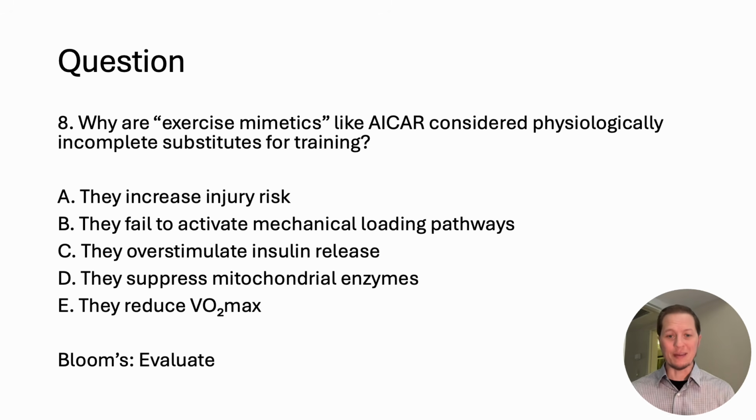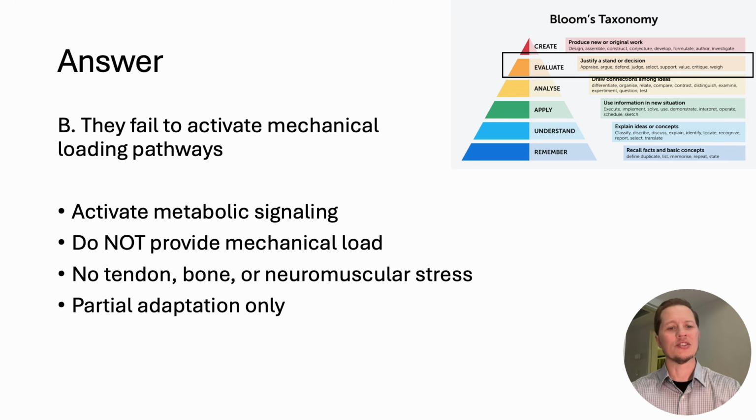Question 8. Why are exercise mimetics like AICAR considered physiologically incomplete substitutes for training? This one's an interesting one. Is it because they increase injury risk? Do they fail to activate mechanical loading pathways? Do they overstimulate insulin release? Do they suppress mitochondrial enzymes, or do they reduce VO2 max? So this one's B. They just don't load your body mechanically.